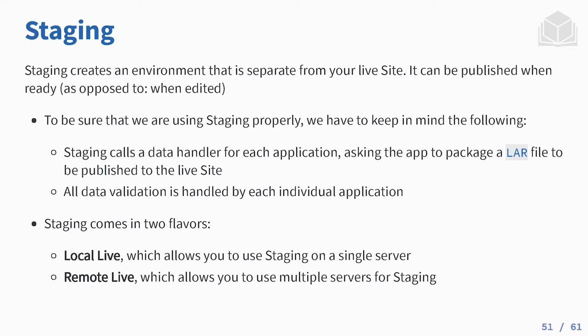Data validation is handled by each individual application, which points me to one of the warnings. If you stage between two different systems to a remote system, you better make sure that both are on the same patch level, because we don't test patch level A with patch level B. Does fixpack 27 publish well to fixpack 28 or 31? We don't know. There might be new features, and all of these permutations are just too many, which means you better keep them on the exact same patch level with exactly the same applications deployed to both systems. This is number one that you definitely should be aware of.